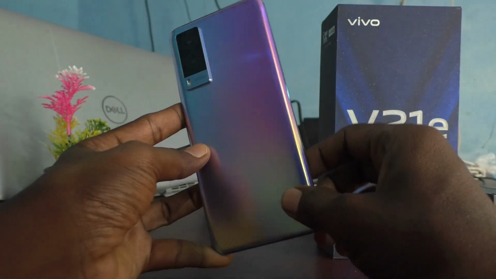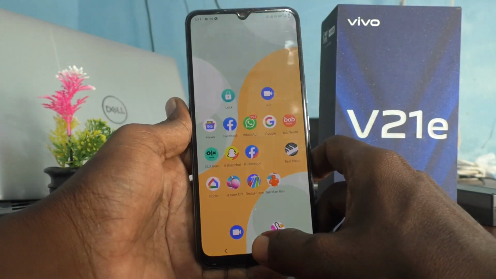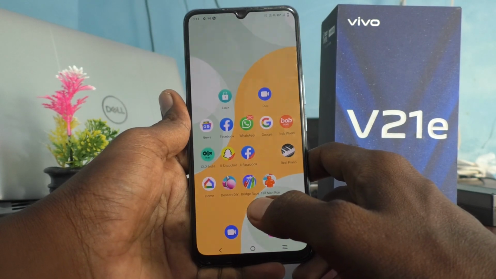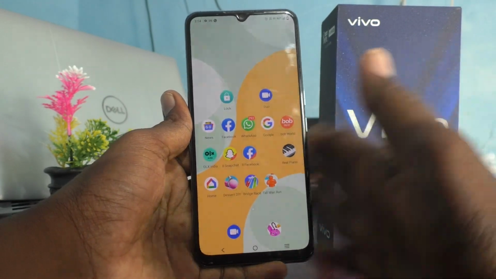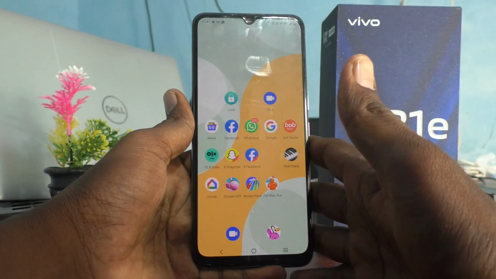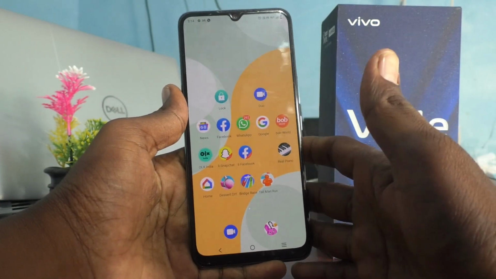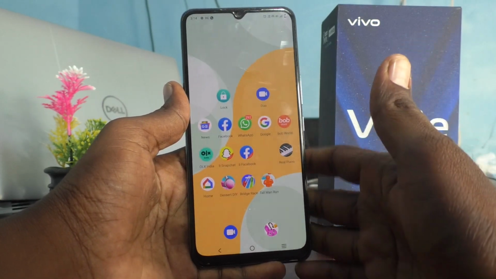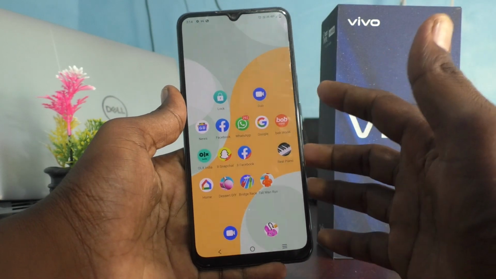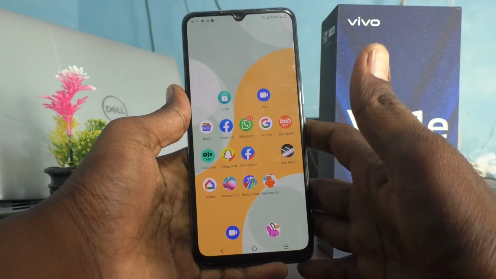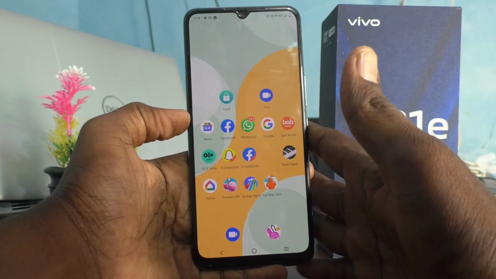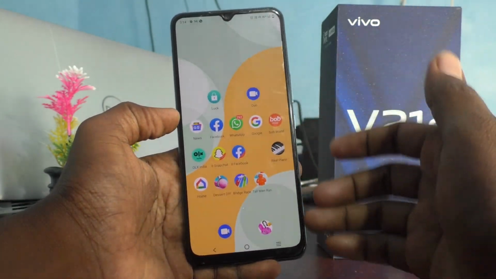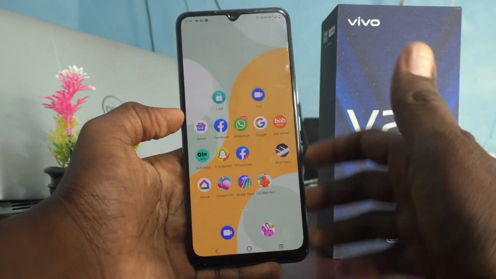Here is Vivo V21e 5G smartphone. In this video, you will learn how you can set Talkback in your phone Vivo V21e 5G. Talkback features will be useful for using the phone for those who have low vision or who are blind. Low vision people can use it by hearing the voice in the phone. So you have to first set Talkback, and then you can get the instructions from your phone itself, where to move, where to access, where to touch, etc.